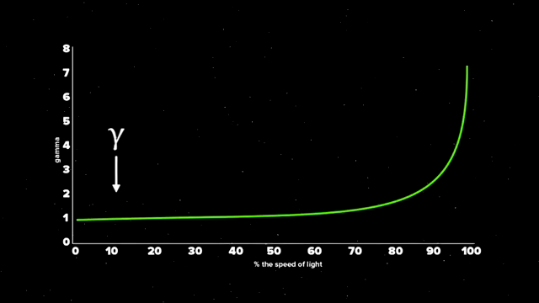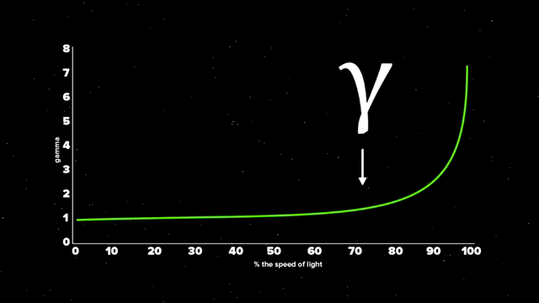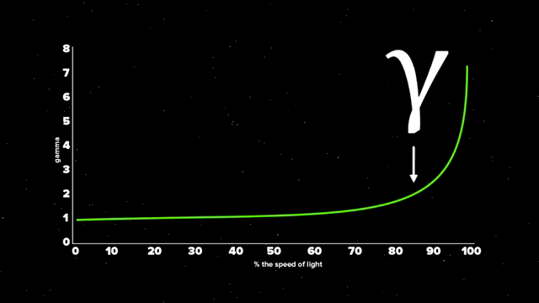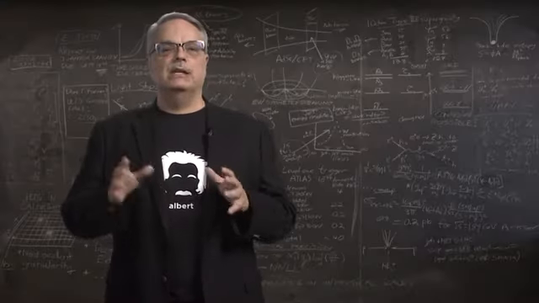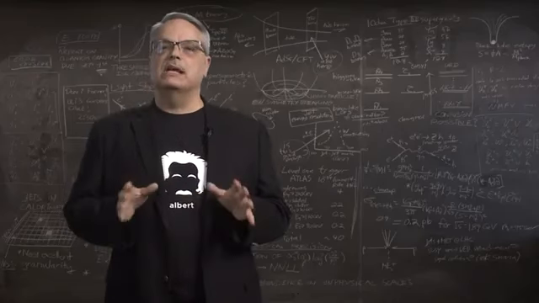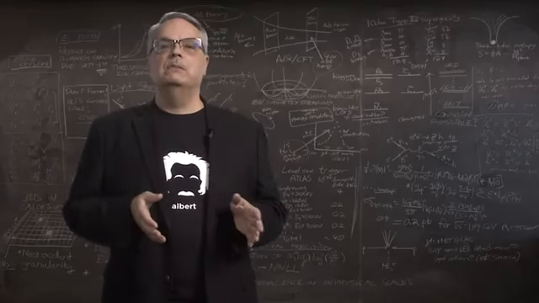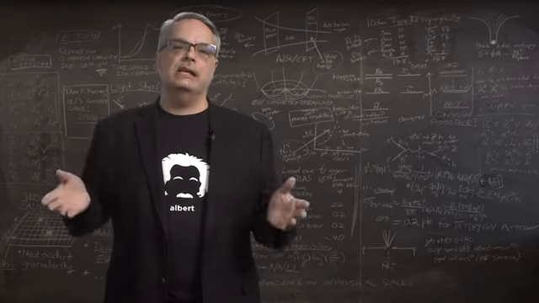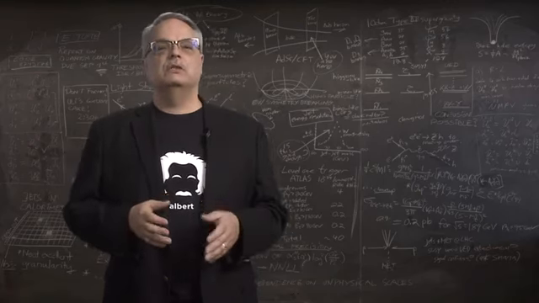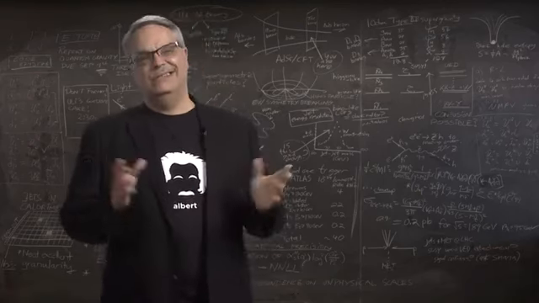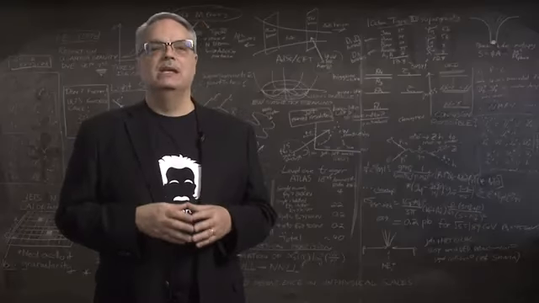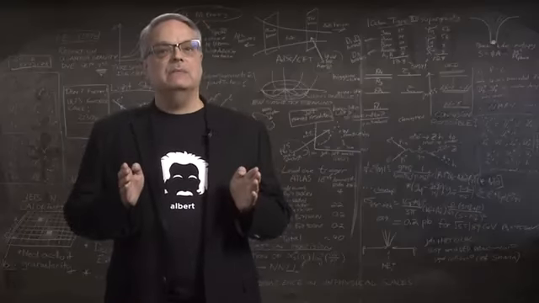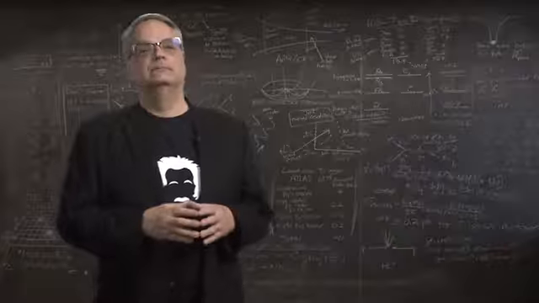And as an object's velocity increases towards c, gamma gets higher and higher, and the energy of the object increases. Note that the mass doesn't increase, but the energy does. This is a particularly important point to realize, because I don't know how many times people tell me that since energy and mass are the same, then a highly energetic object is also a massive one. At least not in the way that most of these people mean. It's just not true. So get that misconception out of your head.